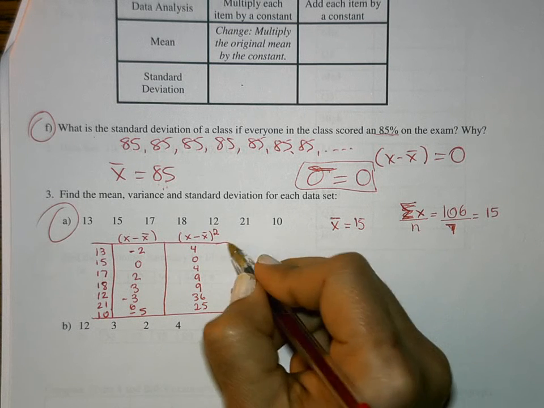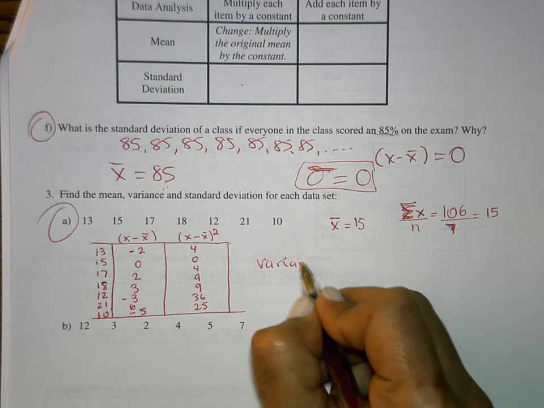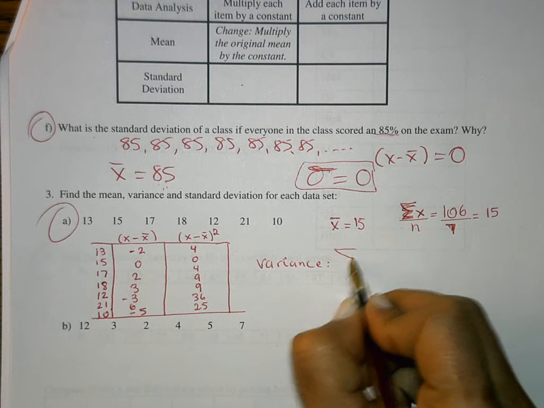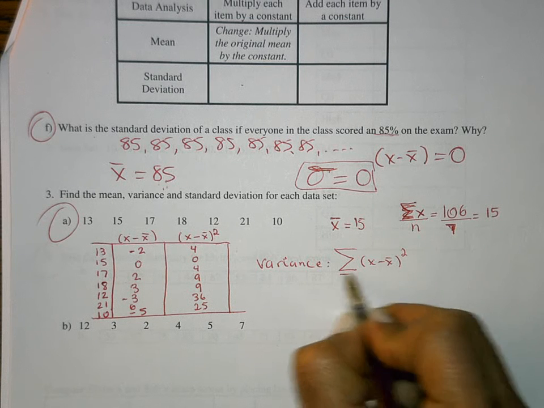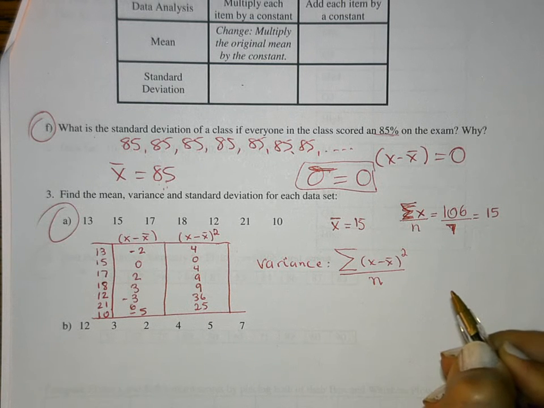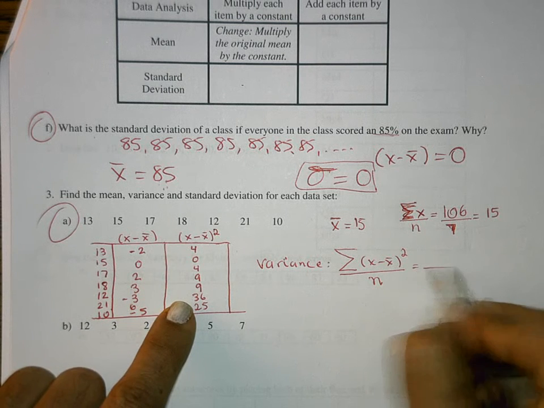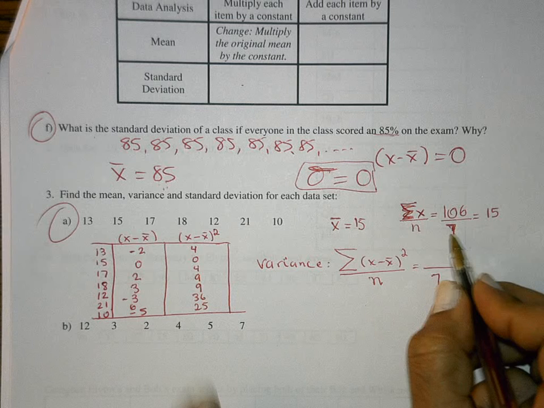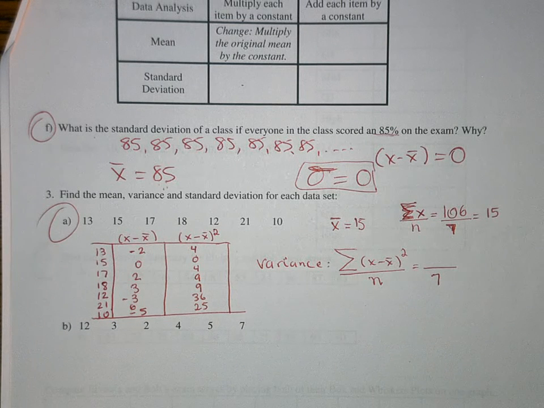Now all I have to do is first find the variance. The variance has this little symbol that says sum up all of the x's minus the x bar squared and divide it by how many there are. So I'm supposed to sum all these numbers up and divide by how many there are. There are 7 values, okay? It's the same as when we counted here: 1, 2, 3, 4, 5, 6, 7. It didn't change how many values there are.